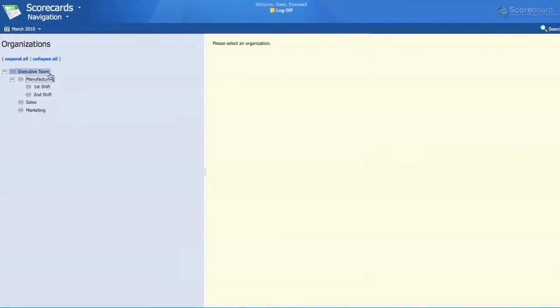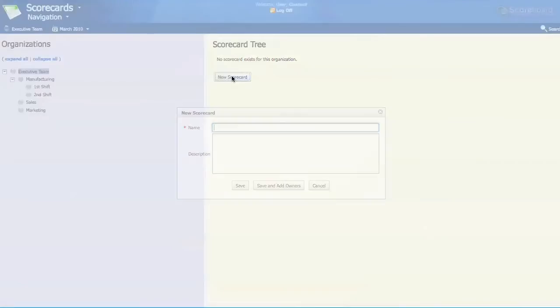Once we've created an organisation structure, we can manually create a scorecard. So let's select Executive Team and New Scorecard. This one we're going to call Financial Performance.